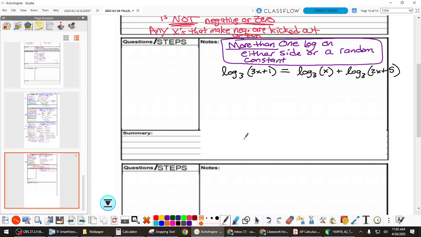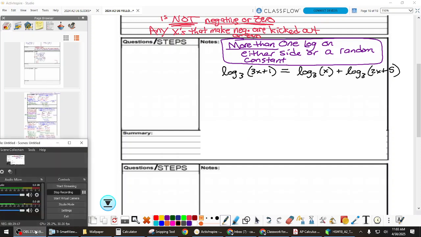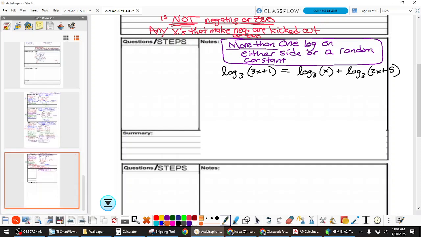Alright, there's your problem. Go ahead and get that written. The first step is the only difference between this and the previous one. Otherwise, we're just going to write the same steps to finish. But first step, what do you guys think you should do? Any thoughts? Move the base log. Get rid of the logs. Move those up. Get rid of the logs.